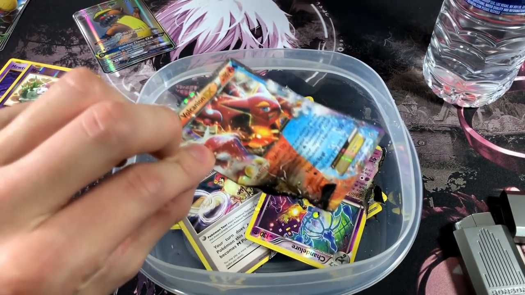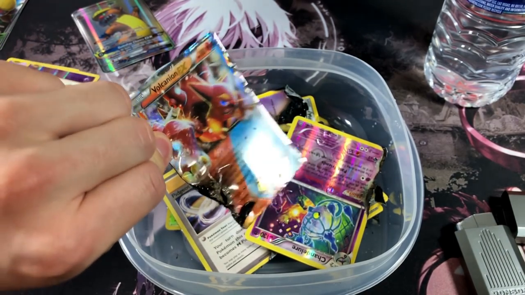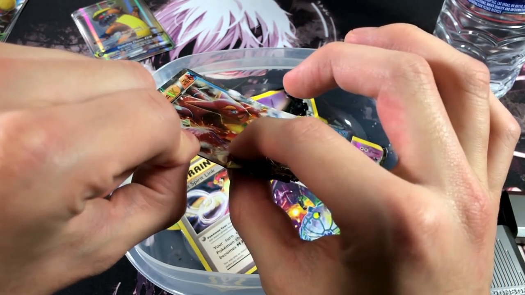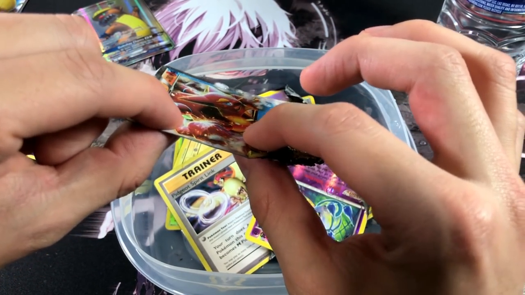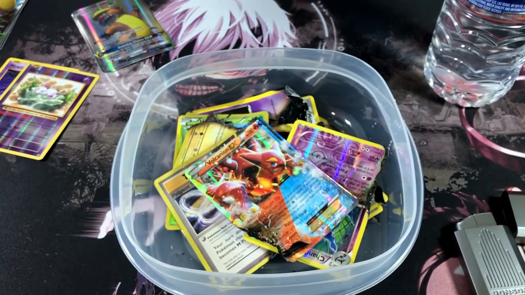But let's take a look at our fallen comrade right here. We got a Volcanion EX. Look at those giant bubbles though. Let's pop one. Oh my god, you hear that? Hear this. Okay, that didn't really make a huge popping noise, but it popped, guys. I can guarantee you that it popped.